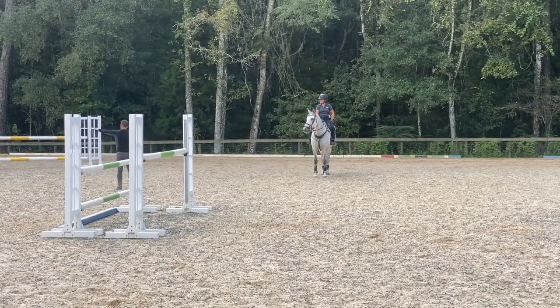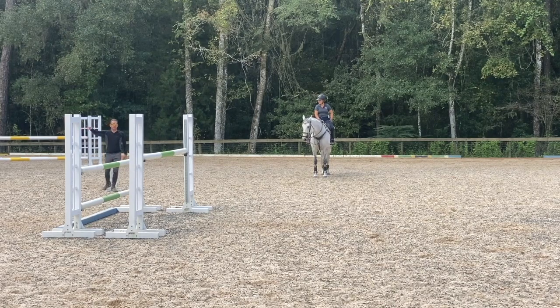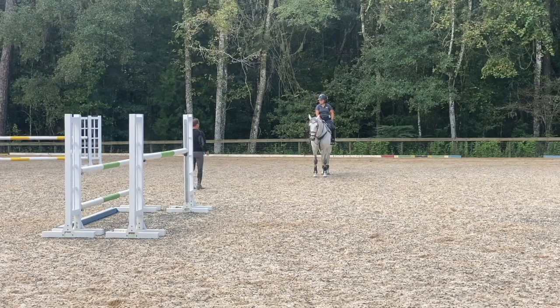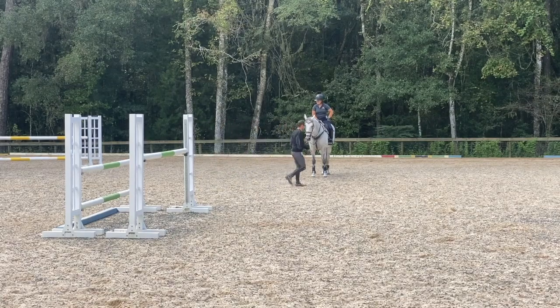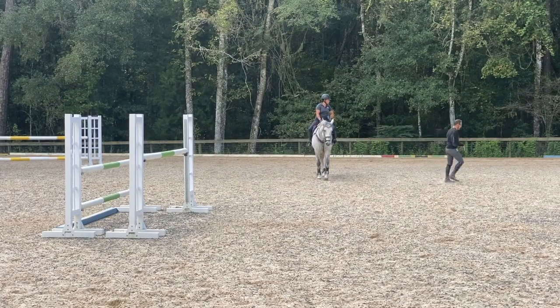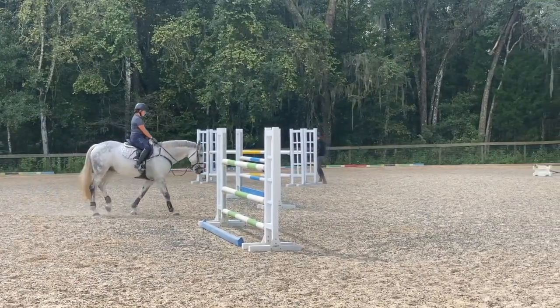You come off the right green to blue, you turn to the left out of that corner, you come to that oxer, bending line five to this one. Then I would like to end off on an oxer, and after this one you turn to the left and you have a long approach — blue bending line to that yellow oxer. So it's green to blue, then yellow to green, then turn left all the way around, then blue bending line to yellow. Out of that corner I'm just going to put the front rail down to have a little more invitation coming out of that turn.